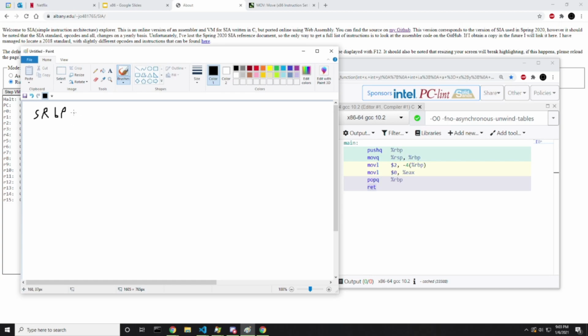It's pointing to this location in memory right here, and then all of our local variables for our start function are stored in here, etc. And then finally, at the end, SRBP minus, let's say we're storing 2 things in our start function. So this is going to be -8 if both of these are ints. These are just local variables within our start function.